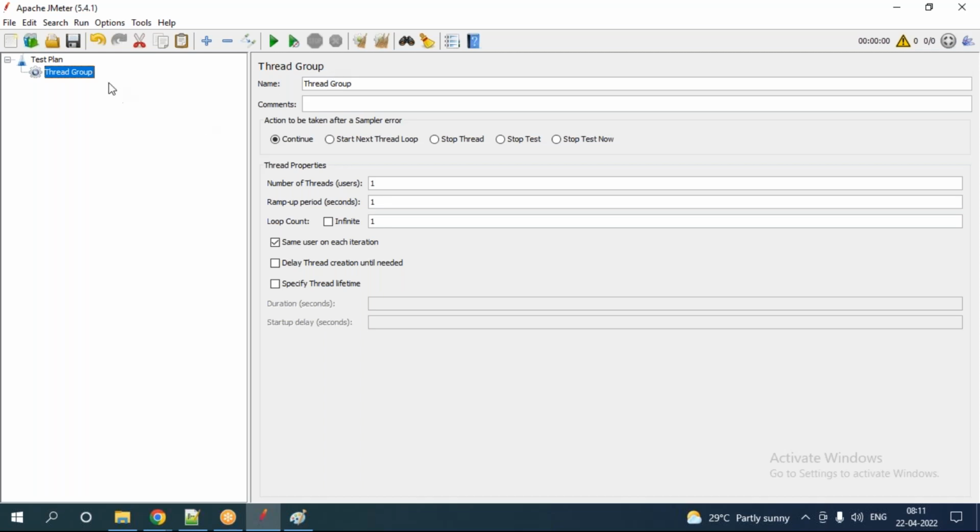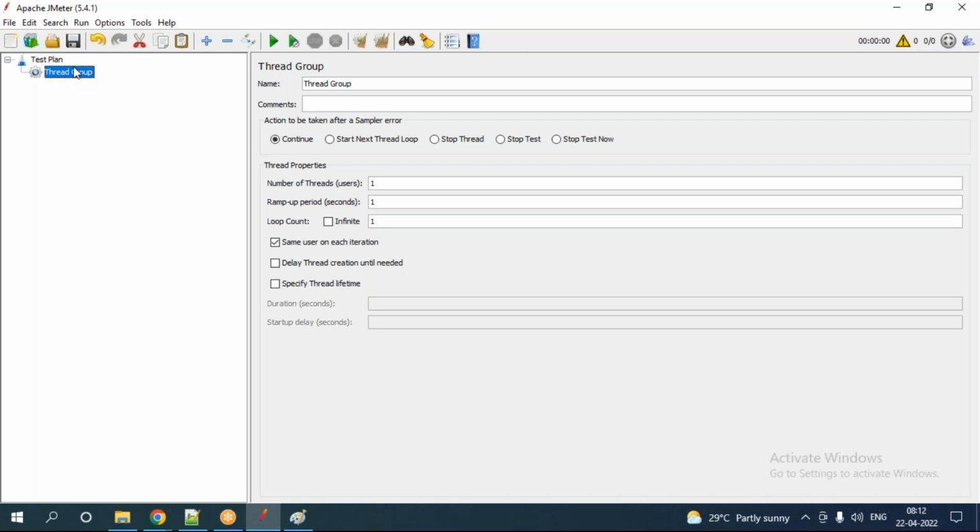So under the test plan I added this thread group. What is a thread group? I already told you. A thread group is the place where you are configuring your load testing scenario. Maybe you are doing it with so and so users, so and so iterations, so and so duration, with so and so ramp up period. All those things happen under thread group.